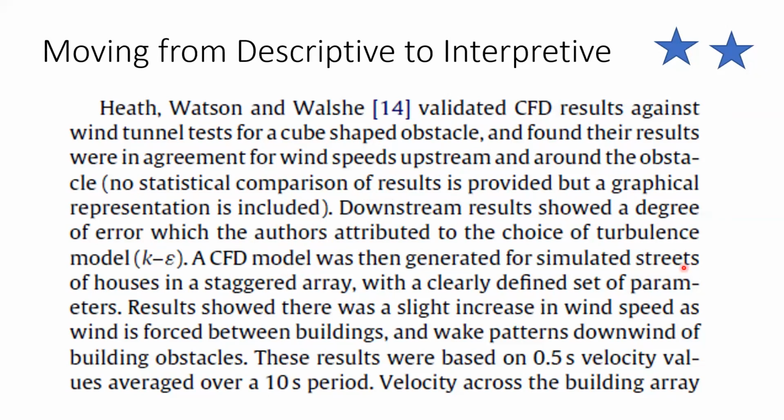A CFD model was then generated for simulated streets of houses, which clearly defined a set of parameters. Results showed there was a slight increase in the wind speed. These results were based on and so on. So you take their results and you try to interpret their results in your own voice, right? You are not repeating what they have done. You are trying to use evidence from this particular paper, and then you try to summarize and synthesize them, and you keep your own voice, and you use cohesion when paraphrasing, and you do it the interpretive way, right?